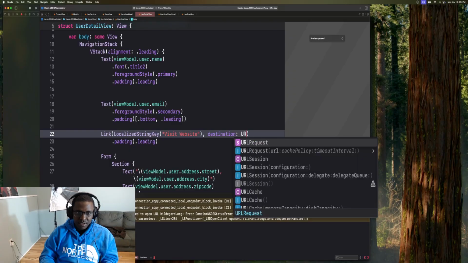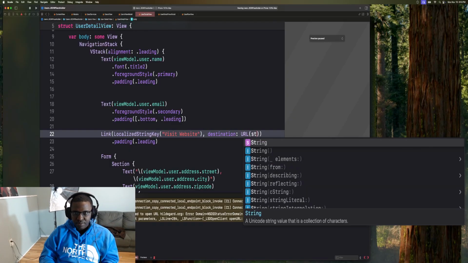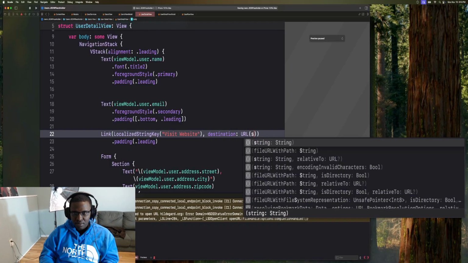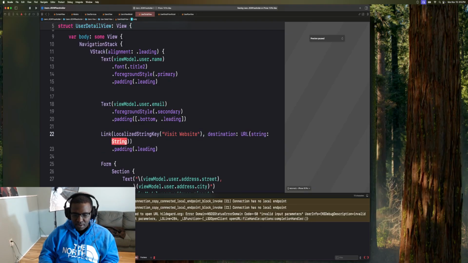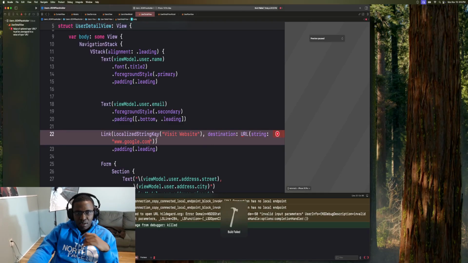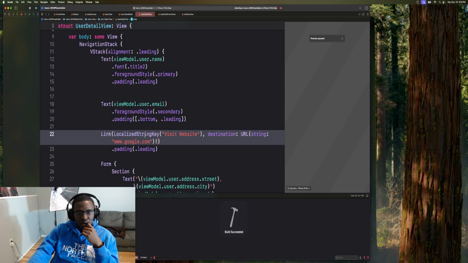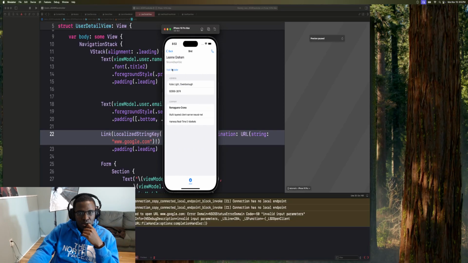So let's say URL string, google.com. We know Google will work. It's failing to open the URL.